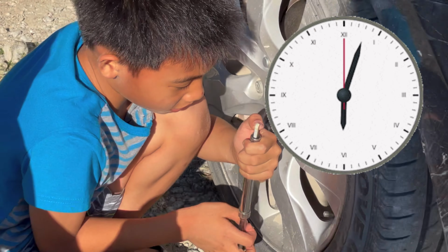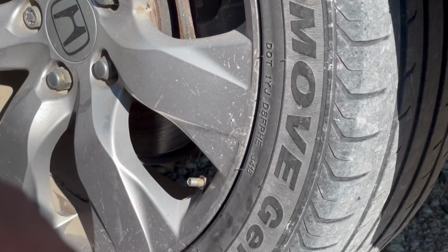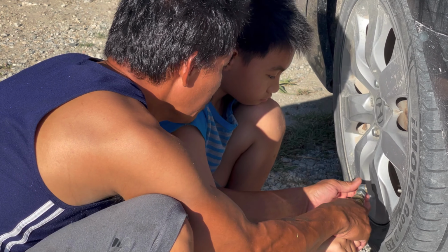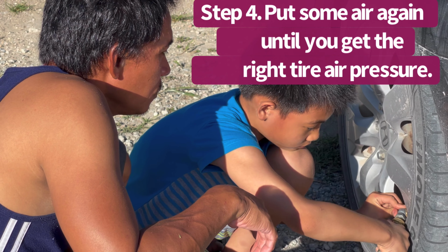It's half. Don't touch again. 10, 20, some per 25. Some more. It should be 35. Go, put some here. 10. You just hold your hand over here and then push. Is that hard? Good job.